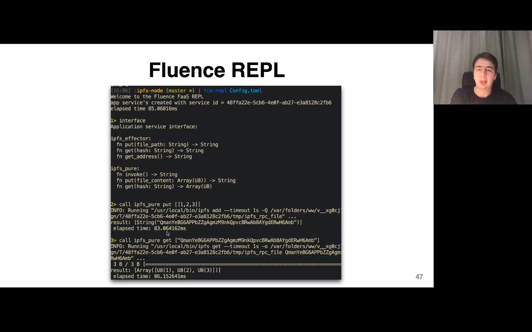The result here is this string, a multihash of this array that is now located inside IPFS. And then if you pass this multihash into get, you can obtain back this array of three elements.